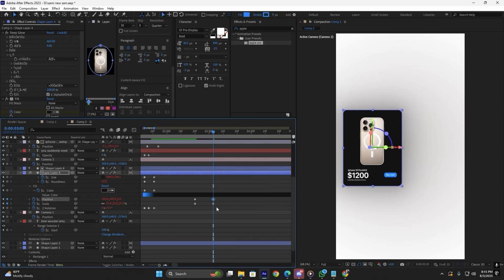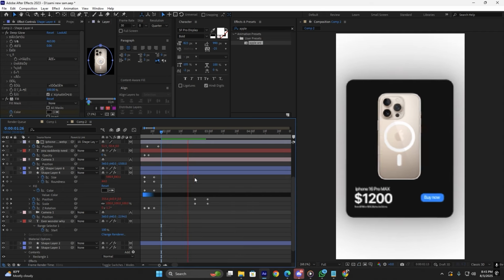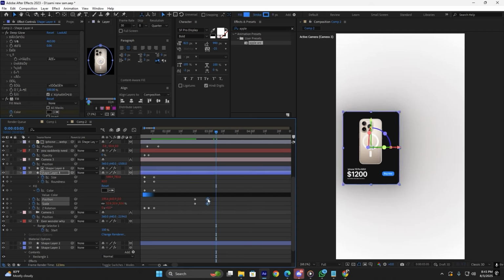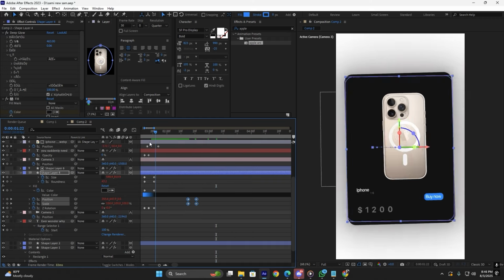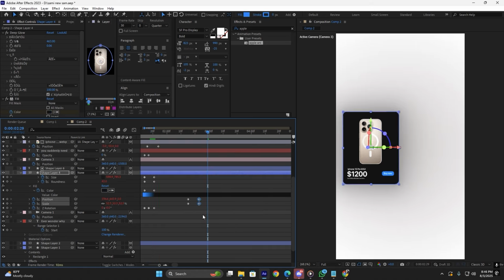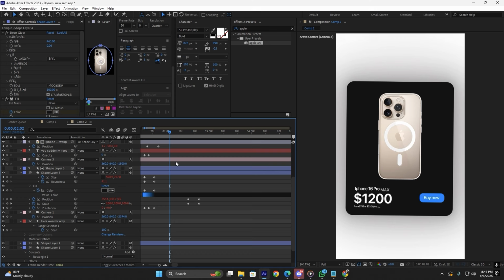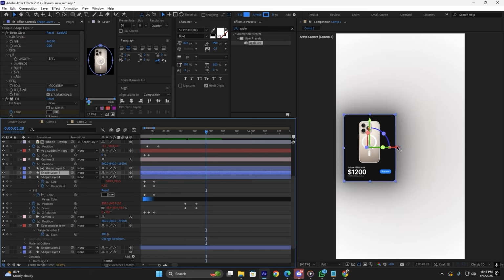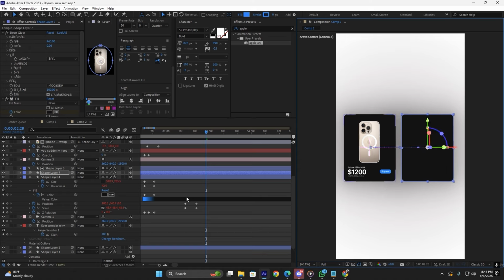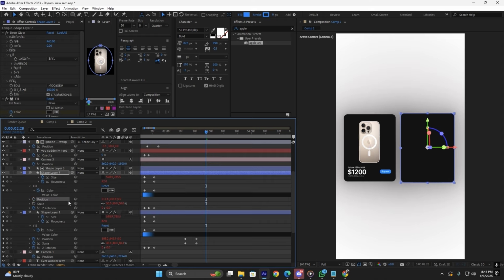Okay, we will bring these keyframes closer to each other for a smooth animation, and now we will check it. Okay, a little bit closer. I think perfect. And a little bit to the left side. Little bit more gap. Checking the right. Perfect. Okay, and now we will close all the position keyframes over here where we made the new ones.